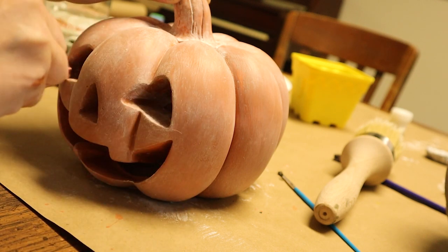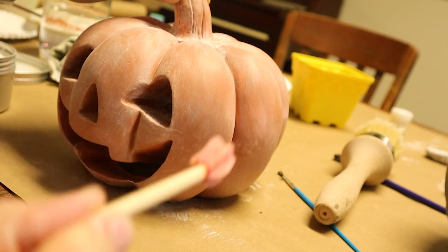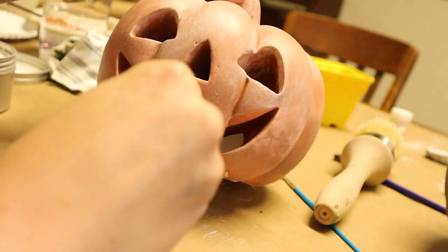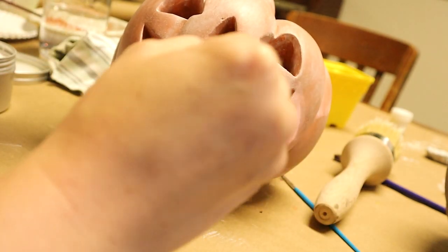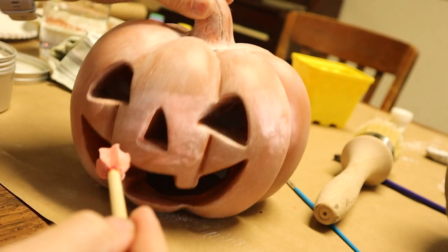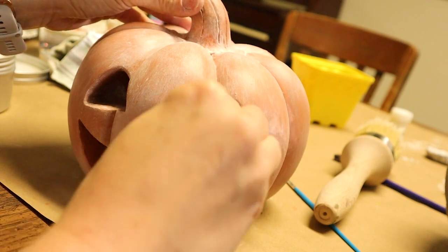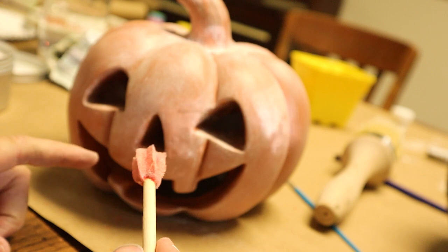So with something like this, where I get to be a little bit more willy-nilly with the wax at the end and stuff, those are my favorite kinds of projects. And I just hope that when I share these with you guys, you feel like you can tackle something like this too, even though this is a pretty simple project compared to some of the ones I've shared with you before. I know there are people who even doubt their ability to just paint a pumpkin, and let me tell you that there are so many ways that you can make a pumpkin look cute without even doing it perfectly. So I really think there's a lot of potential in this pumpkin technique.